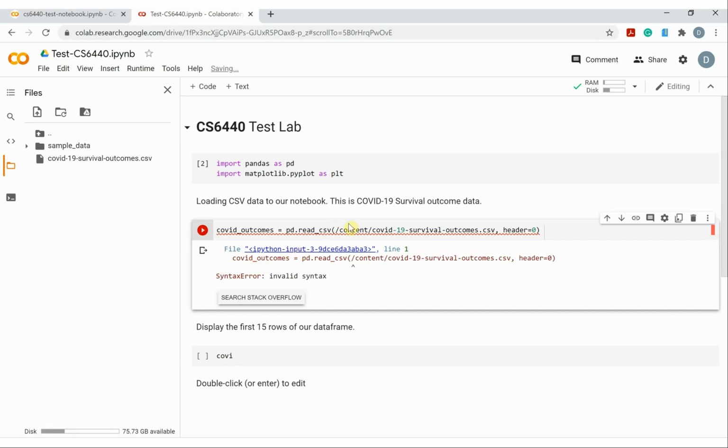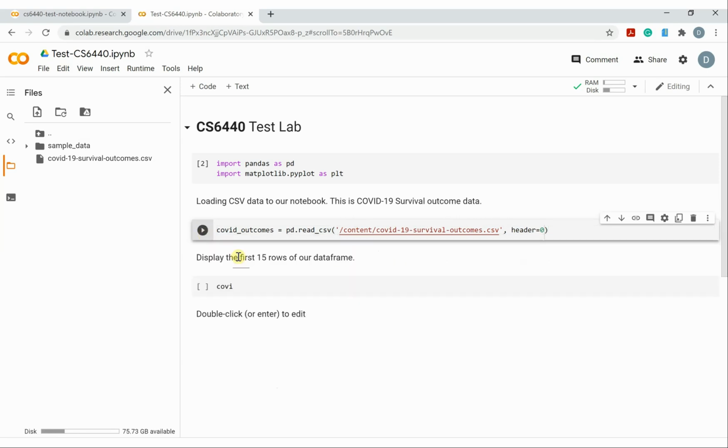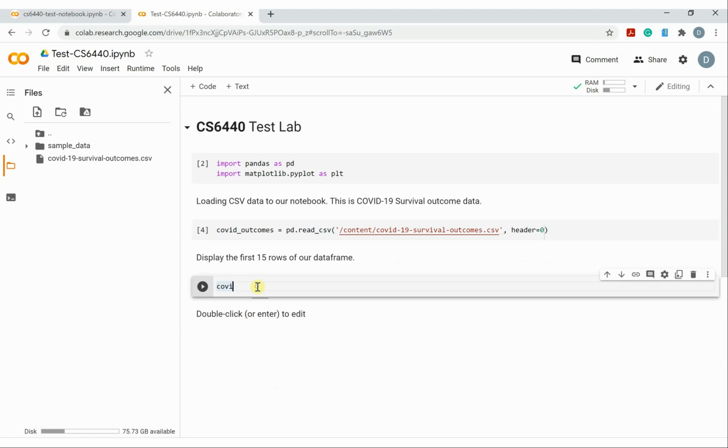So we've got an invalid syntax. Okay, I just forgot to put it in quotes. So let's add that. That's pretty nice. If you are running into some errors, it allows you to fix them here. All right, so that looks a little bit better. What's also good is it offers some code completion too, so that made it a little bit easier.